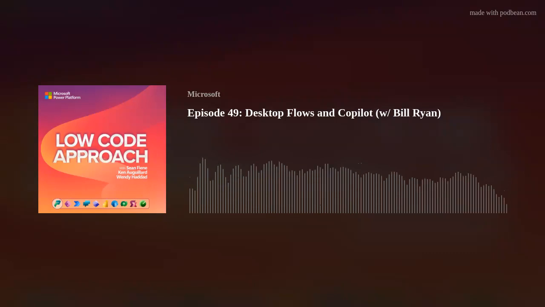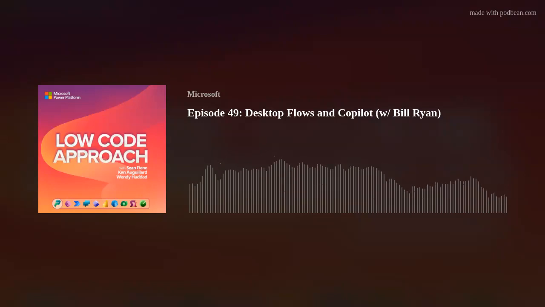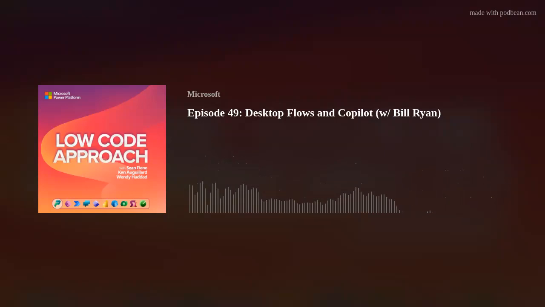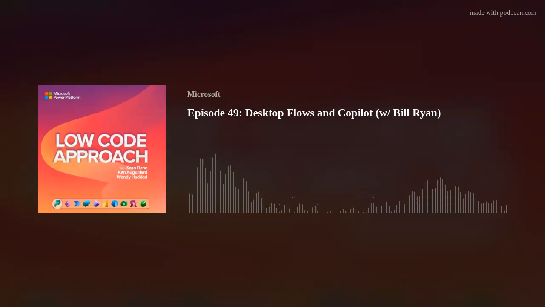So as a maker, I can create more comprehensive RPA processes, and I can do it in a faster way by having Copilot as my co-developer, which is really, really powerful. And I think that's one of the beautiful things about Copilot across the Power Platform: it is enabling makers to do more without having to have the detailed knowledge, training and expertise that you used to have. Now you can have makers who have a little less experience create even more powerful processes and scripts using Copilot.